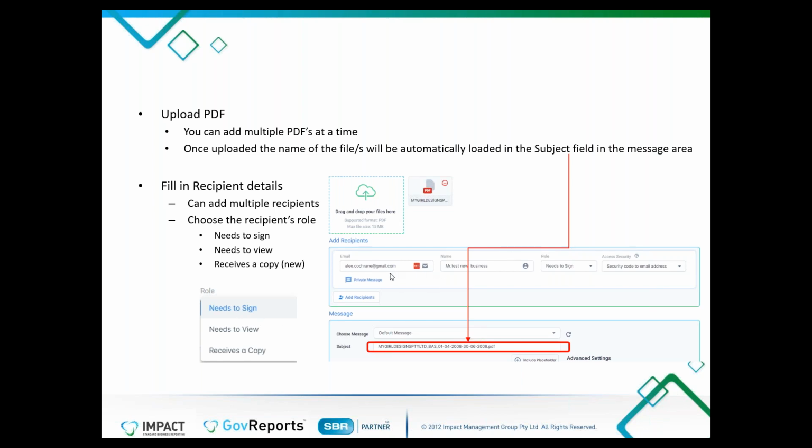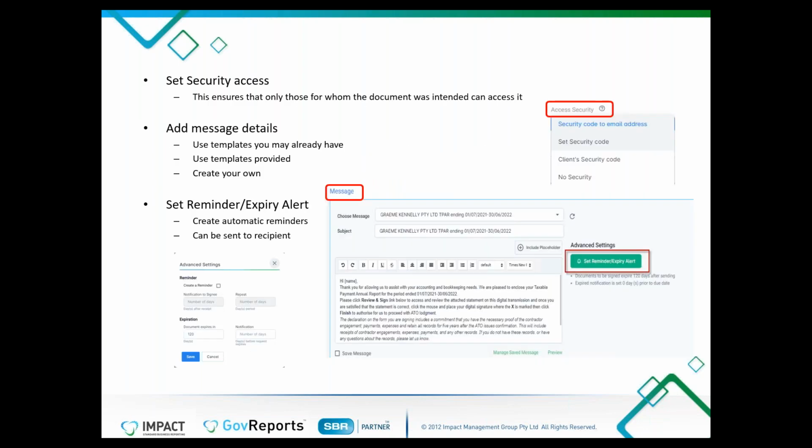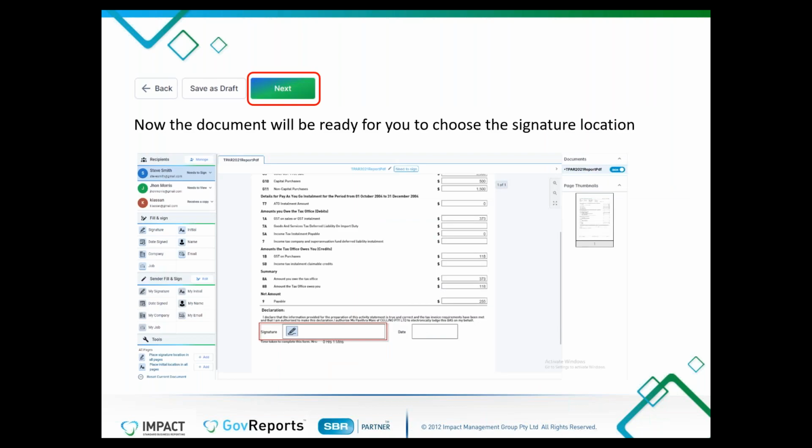Once again, you will choose your recipients, you will choose their role, you will set their security access, you will add your message, set your reminders, and now the document will be ready for you to choose the signature location.